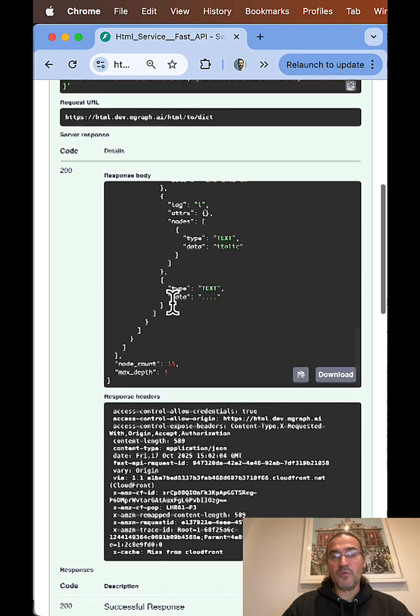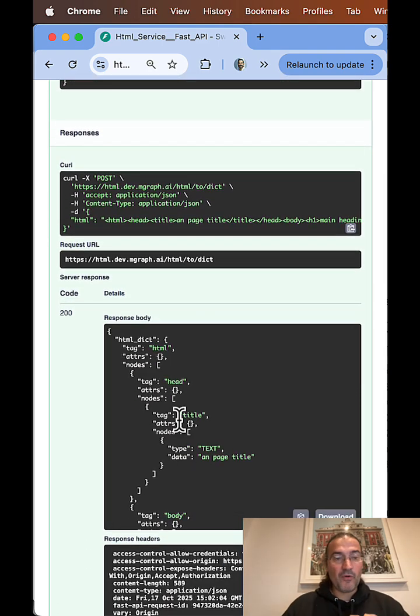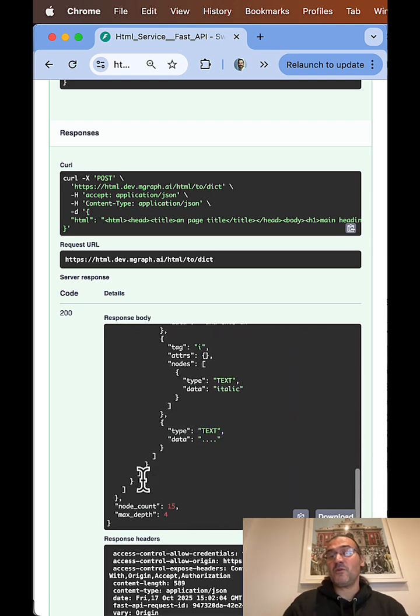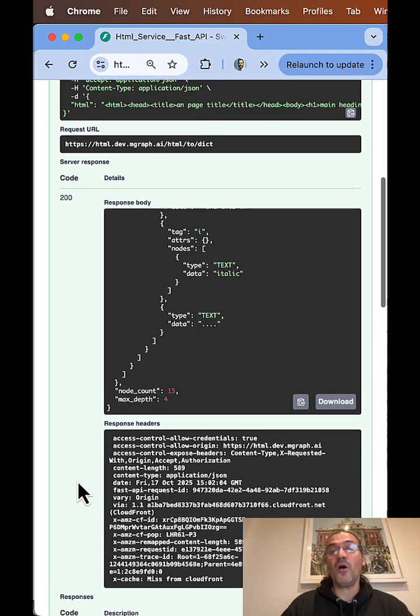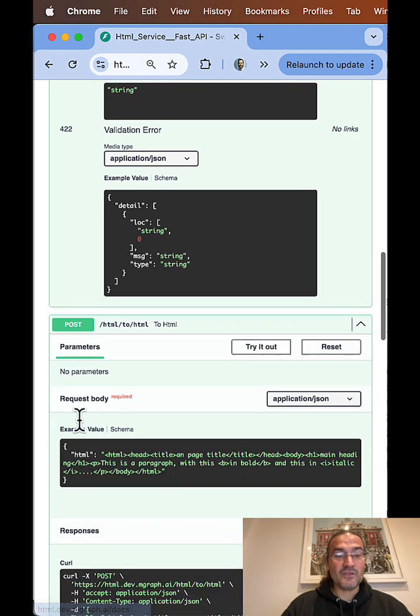This dictionary is really important because it is a representation, almost in graph format, of the HTML code that has already been parsed. You can see there are nodes, which are individual, and then there are the tags and attributes, etc. So this is really powerful, and I spent quite a lot of time making sure that, as you'll see in a second, the round trip works. And of course, this is small, but this works for massive files. So the next one you have is you can watch the round trip.